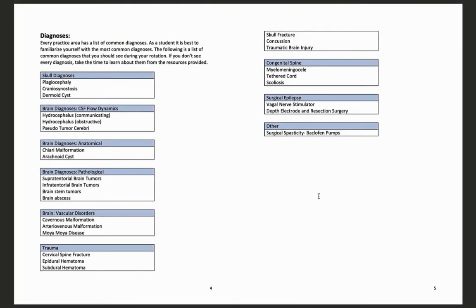This is one of my favorite sections. The diagnoses section keeps everything much clearer for the learner. They're able to get the broad overview perspective of your rotation. We're talking about areas of medicine that are so subspecialized that many of our learners have not learned much of this at all in school. When they come to us, they are eager to learn, but they aren't always sure how to guide their learning.